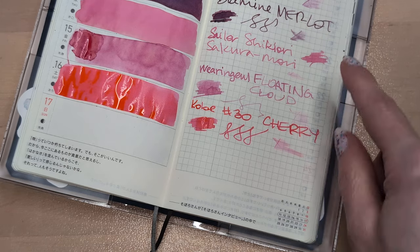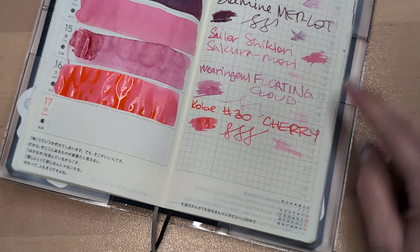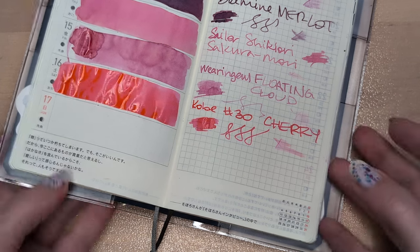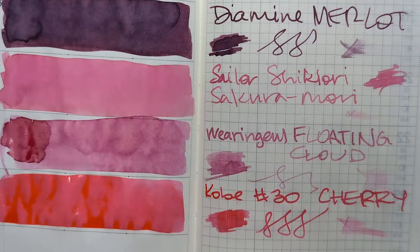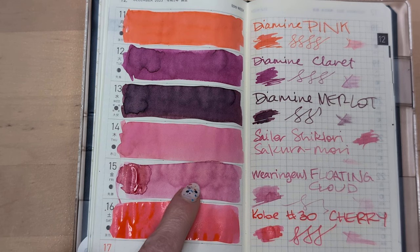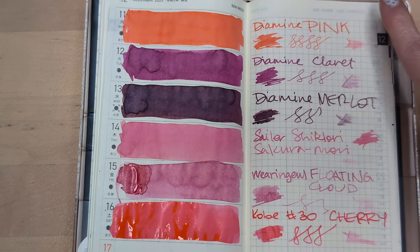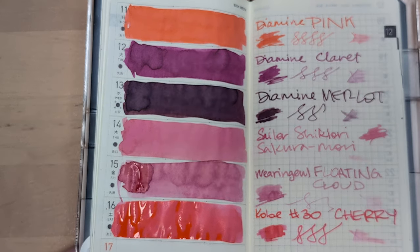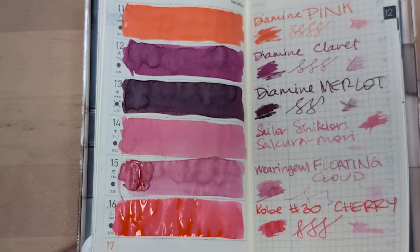So, at first blush, I thought that this was going to be very close to pink. But it looks like they're not, which I'm happy about. I really like this floating cloud a lot. The swatch for the writing. I like all of them except pink is my least favorite. I don't know why I got it.